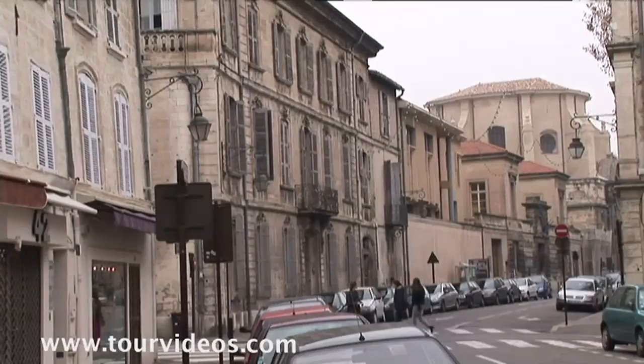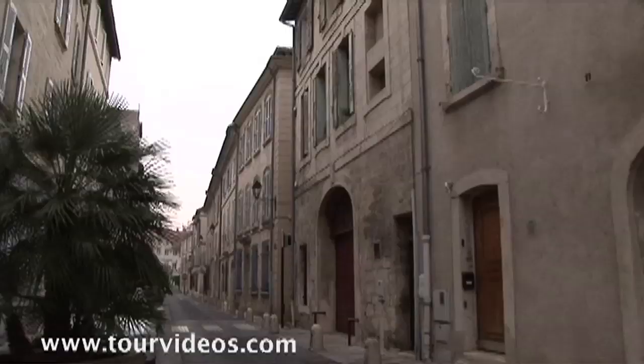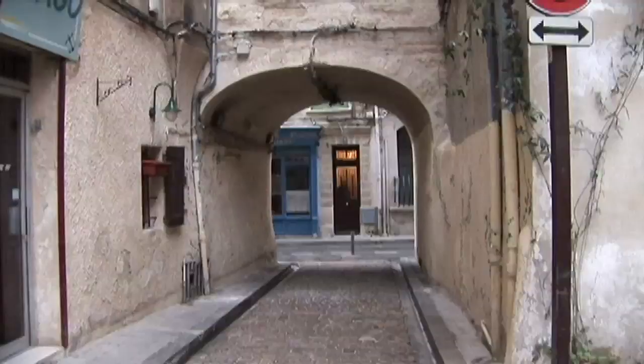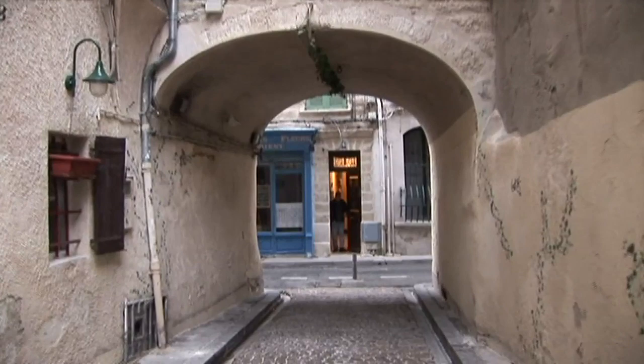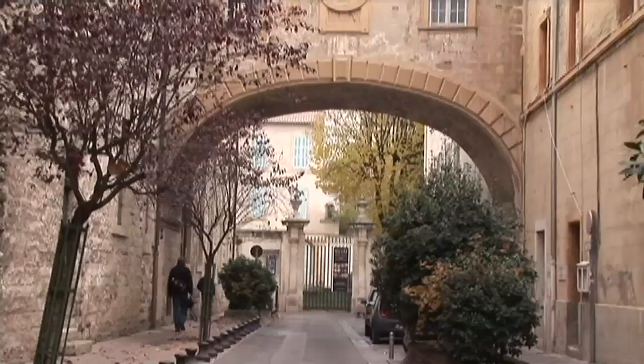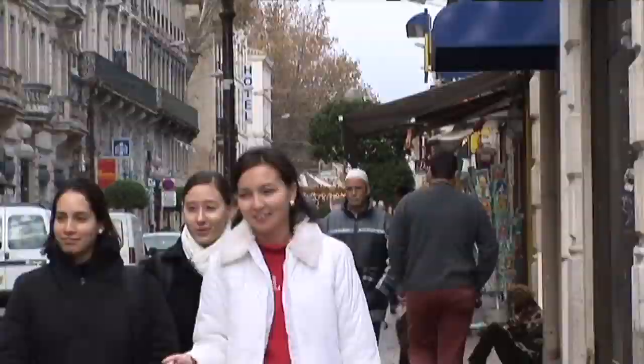The old town has a network of narrow streets that are perfect for strolling. Some of them are for pedestrians only and some have automobiles, but the traffic is never terribly heavy, especially when you're on foot — and the whole town can be seen on foot. It's a compact zone. You have little arches and tunnels, old buildings, and ancient shop facades. It makes a beautiful walk.